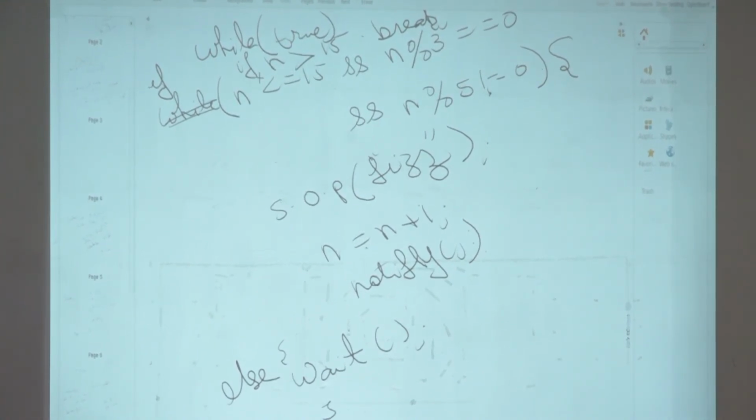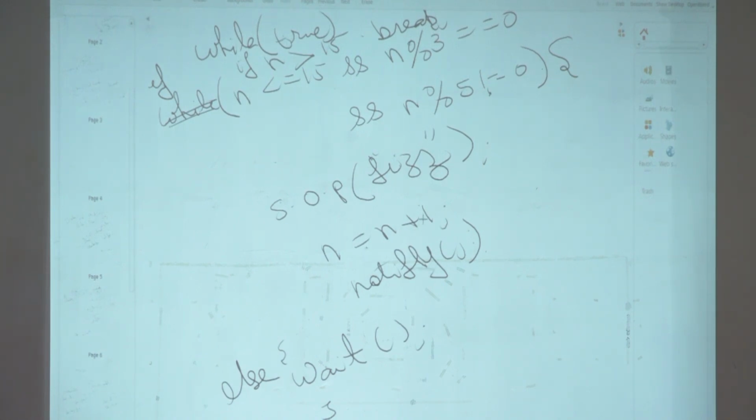So, slightly different loop. While true, continuous. If n greater than 15, break. If n less than or equal to 15, this may not be needed now, and n modulo 3 equal 0, n modulo 5 not equal to 0, SOP fizz, n equal to n plus 1, notify.